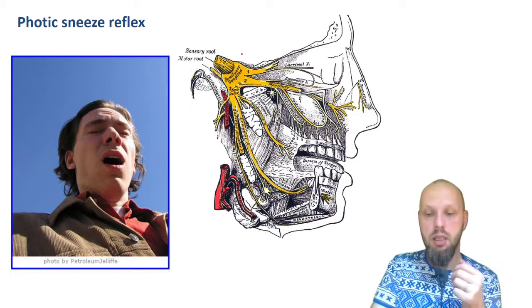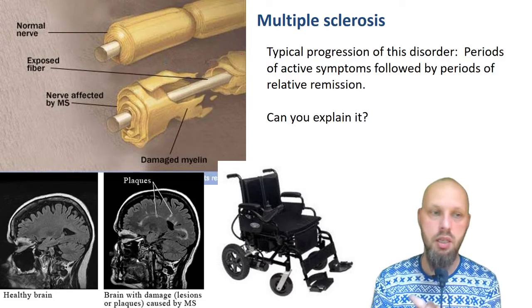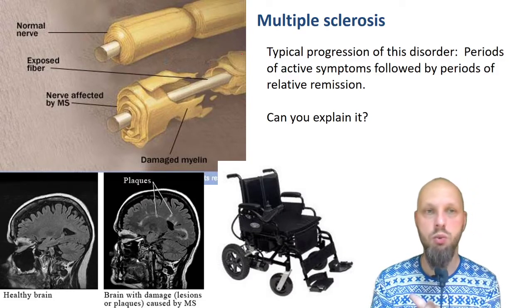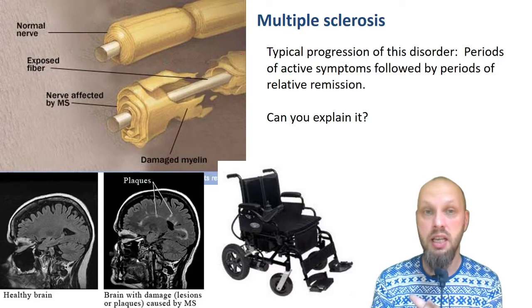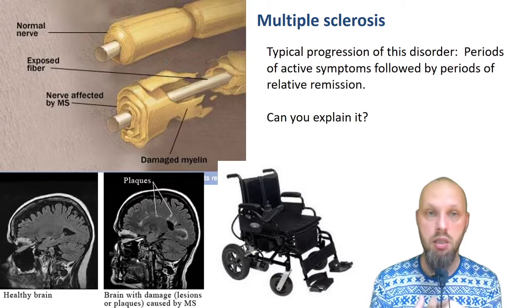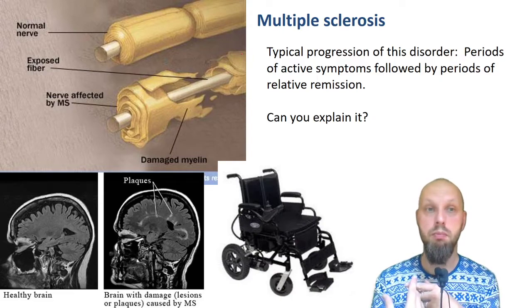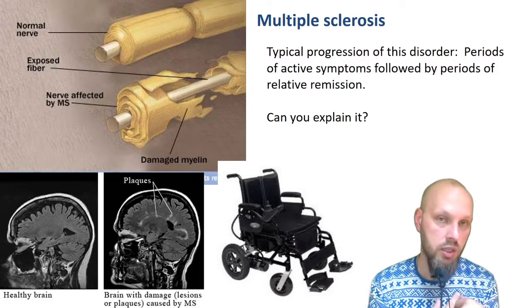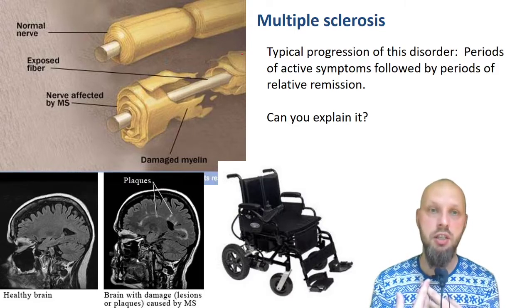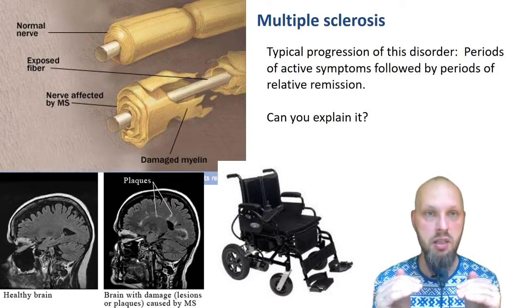But a more classic example is multiple sclerosis, which is a sad disease in which myelination, first in the periphery, then in the brain as well, is affected, and myelination stops, disappears. The typical progression of this disorder is that people get worse, but then kind of get better, and then get worse again. A lot of the intervention is about catching people when they're in remission and not getting worse, and preserving them in this state.